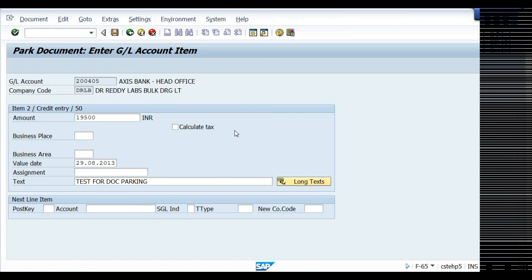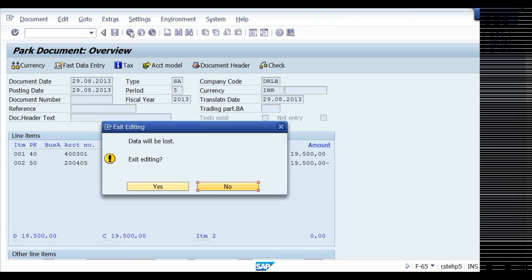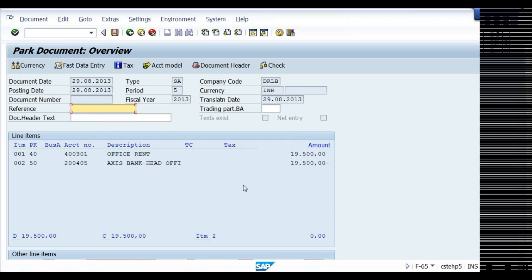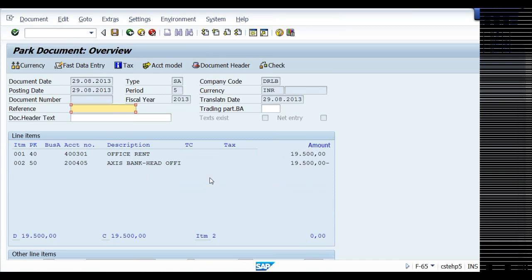Right, so it is shown like this. Here if you keep here, see, park document. Right, it is asking us to park it. Okay, see park document. Previously, if you go to F-02, it will show you as post, but here it is park. Now save it.